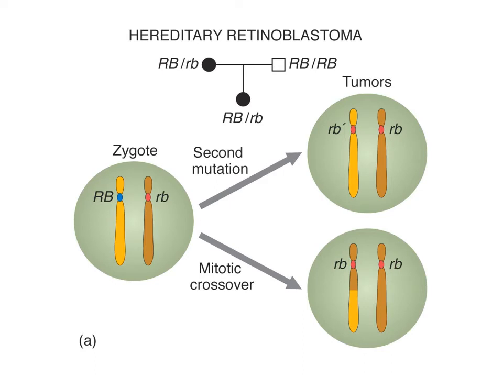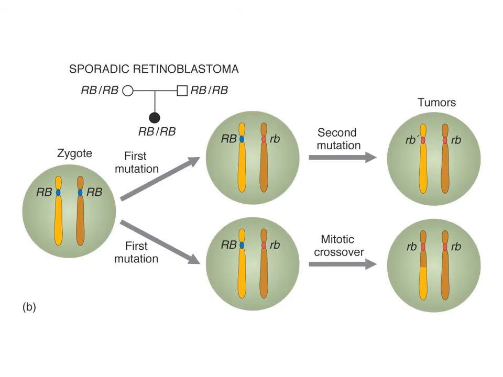Okay, this is depicted here in showing a relationship to the so-called sporadic forms of the disease. So a way of looking at this is that the original zygote, the person, was born with a wild-type copy and a mutant copy. So they're heterozygous for the mutation, so they should be fine. But what happens then during their life is either there's a second mutation or a mitotic crossover leading to loss of heterozygosity, so that the cells that derive from those events have only the mutant form of the gene. They don't have any wild type to protect them the way the zygote did. So there's more than one mechanism for generating homozygosity, and this basically represents two of these.